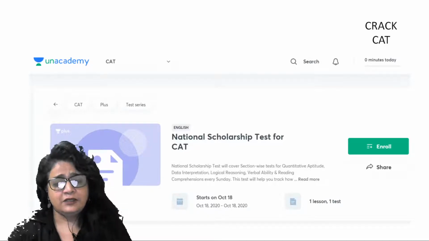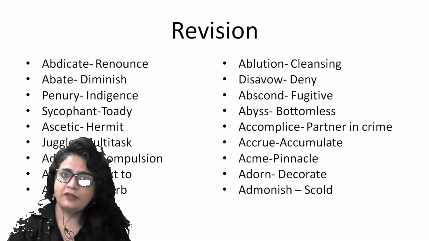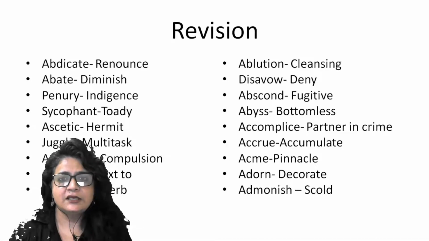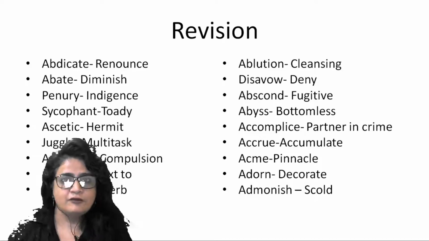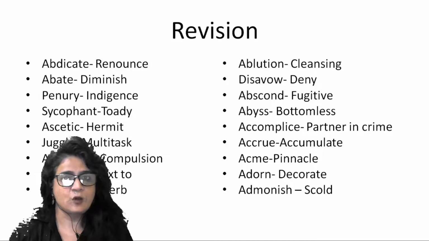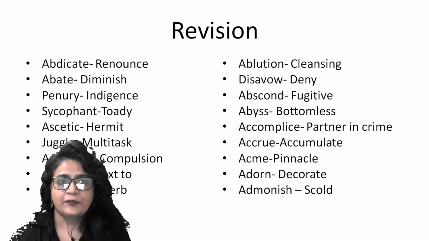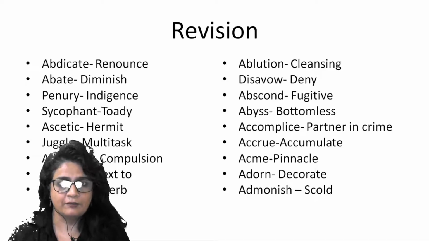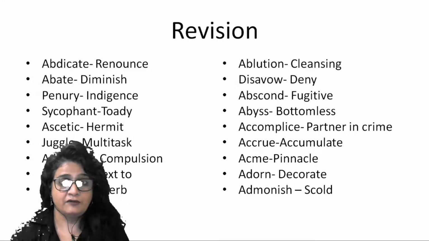All right, now let's start with today's agenda, that is vocabulary with pictures. But before that, I took a session on pictures on Saturday, right? So let me take a quick revision of those words and let me see how much you have understood those words with the picture, how effective it was to understand those words with pictures. So very quickly, the first word that we did in the last session was abdicate. Abdicate is to renounce, is to give up. If you remember, the picture was of a pope leaving his chair, departing from his chair. So that is giving up his title, giving up his authority or privilege.